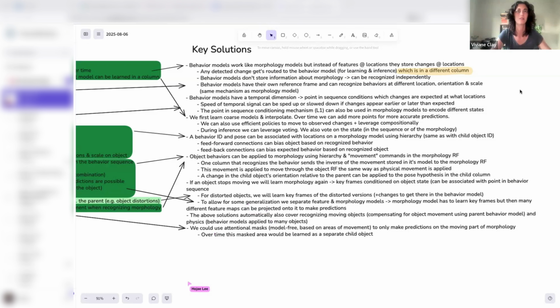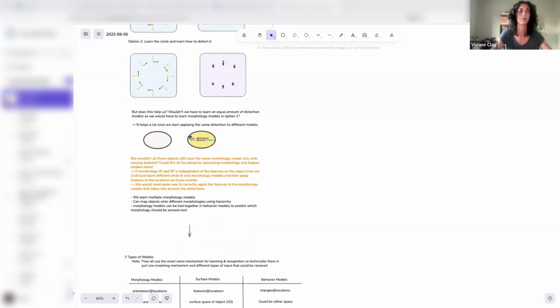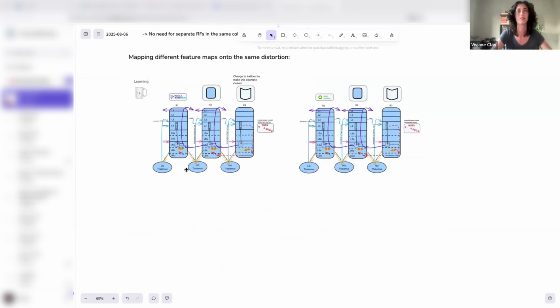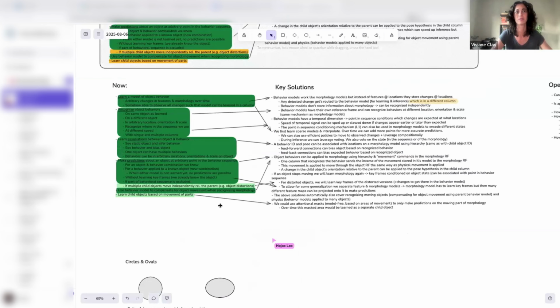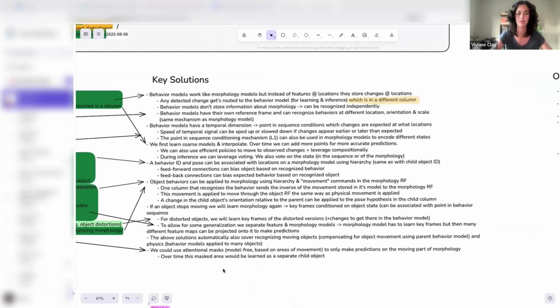Basically, the remaining part of this slide is making a proposal of how what we talked over the past weeks could solve object distortions. And that's a bit of a different mechanism than applying movement to the reference frame.